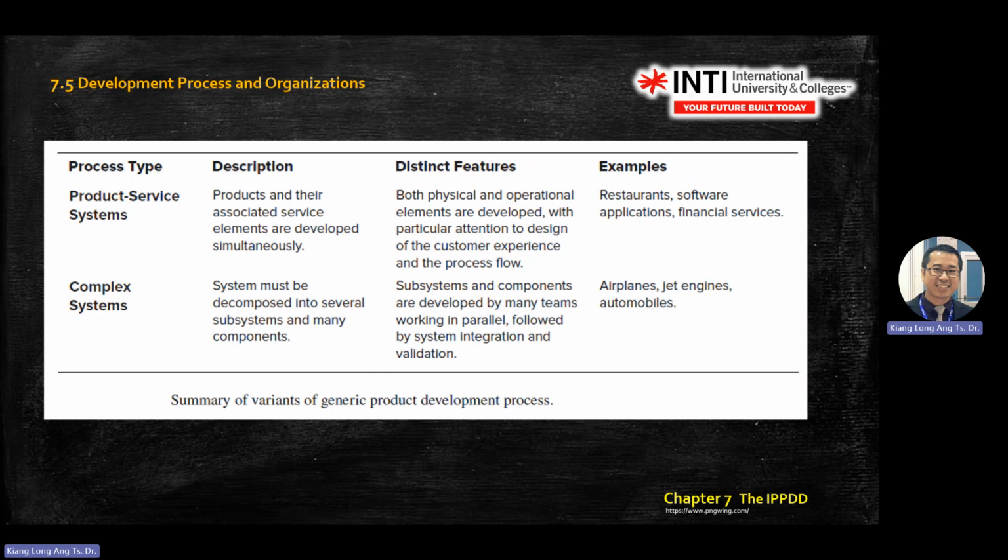I will just pick maybe 3 from here. You explain the description, their distinct features, and give an example. This can be half a question, 12 marks out of 25. I pick 3, you answer, each one gives 4 marks.